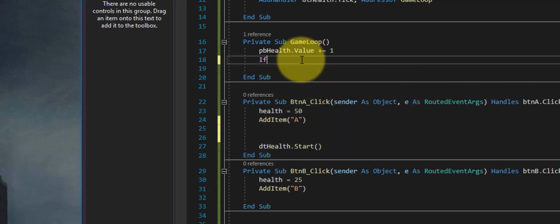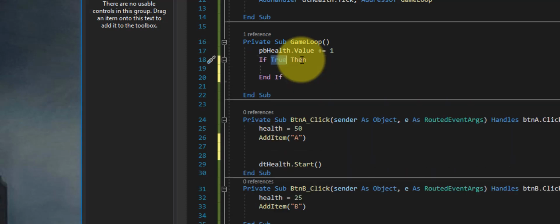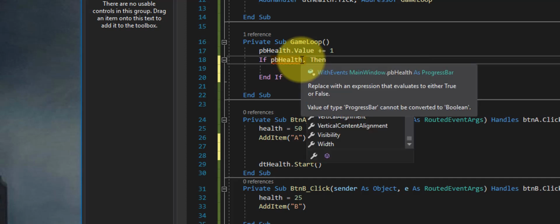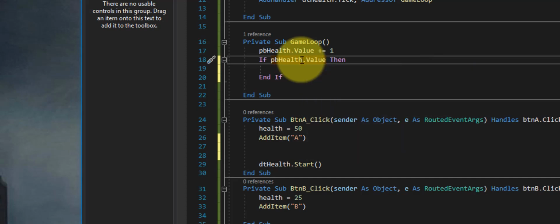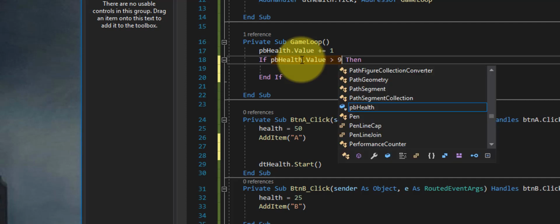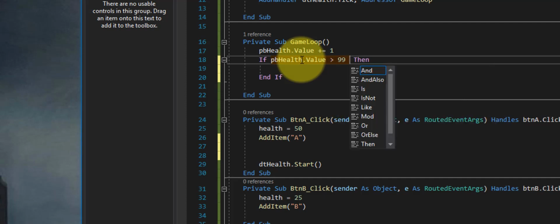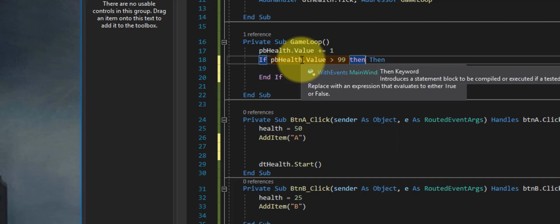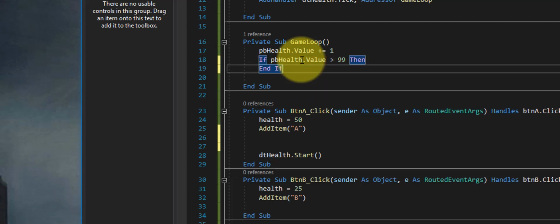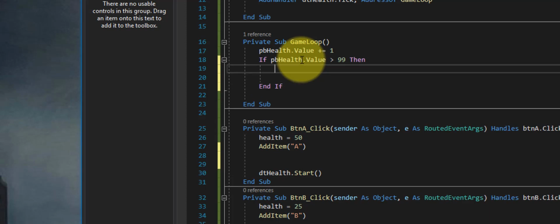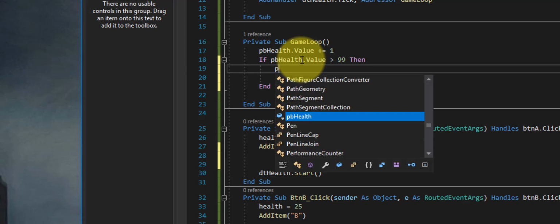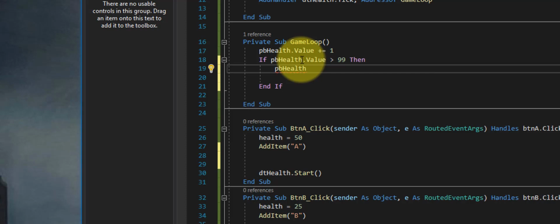So I would say if PB health dot value is greater than 99, then we want to say PB health dot value equals 0.